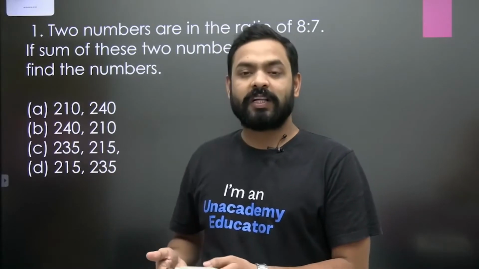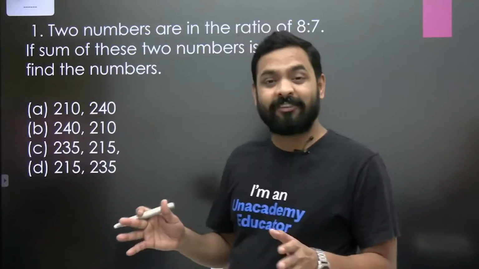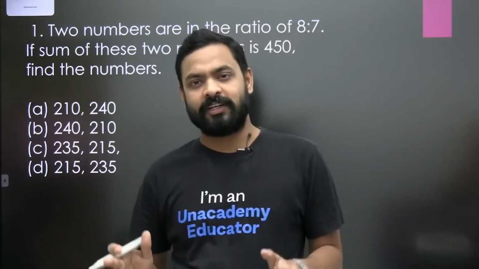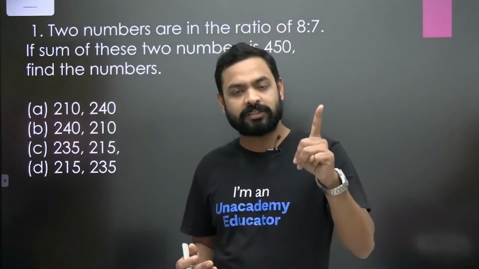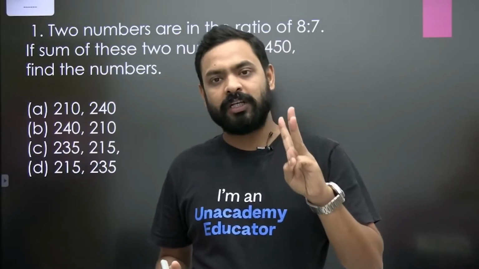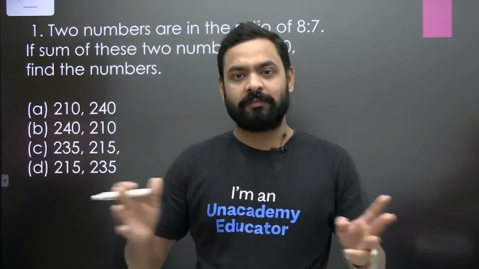Okay, so let's start with the very first question. This is the type 1. I have divided the questions in type wise format for every topic, whether it is work and time, time, speed, distance, ratio, or average. Again, I would like to re-emphasize that if you master 3 things, first average, second ratios, and third percentage, you will be absolutely able to master all the other parts of arithmetic.